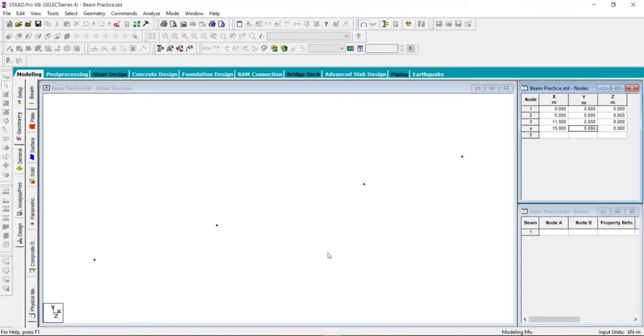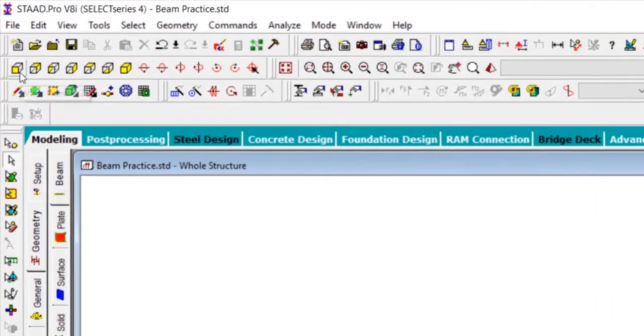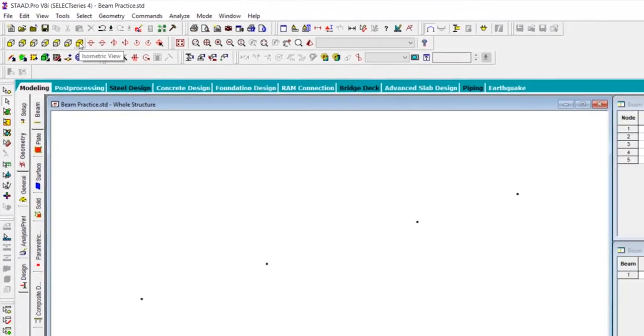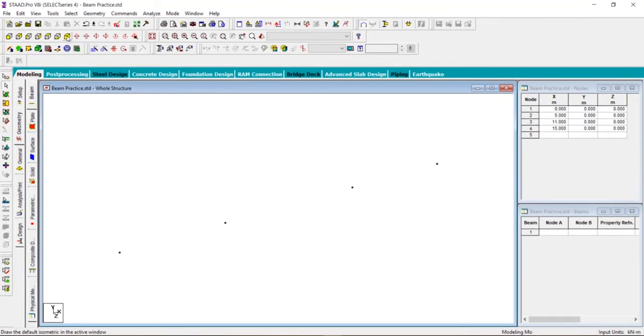We're going to change the view of our window. Just click on this window over here. Over here you can see a cube, and the face of that cube is colored. The front face is colored, which means this is the view from the positive Z that I just showed you. Similarly, this is the back of the cube from the negative Z. From the minus X, that is the left side, this is the right side, this is the top of the cube, this is the bottom view, and this is the 3D or isometric view.